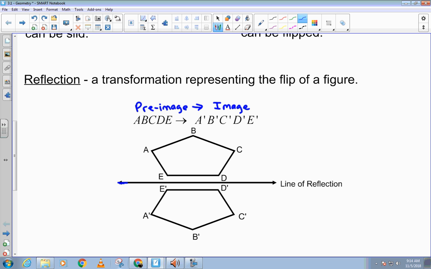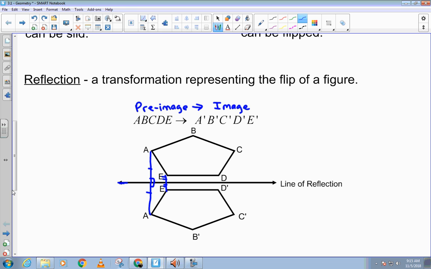Now, when that happens, the distance from your point to the line stays the same. So my distance, and it has to be the perpendicular distance from A to the line of reflection, when you reflect it over, that distance stays the same. Okay? And like E to E prime, those 2 distances are the same. Okay? Because if it wasn't the same, then your image would become skewed, it would become distorted. Alright? And so in order to keep it the same exact figure, the distance to the line of reflection has to be the same on both sides when you reflect it over, okay?